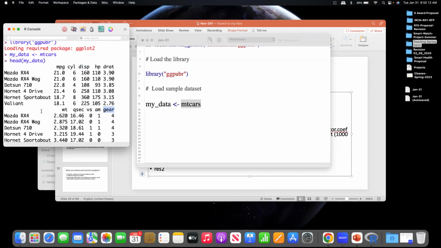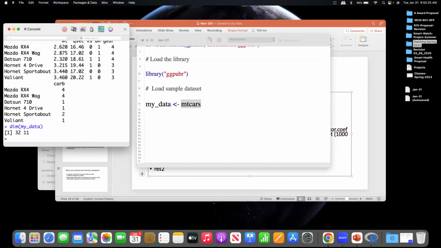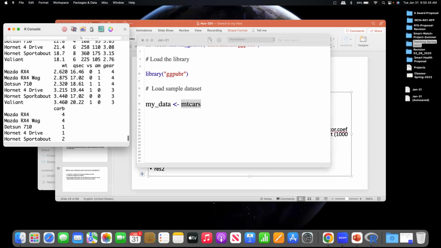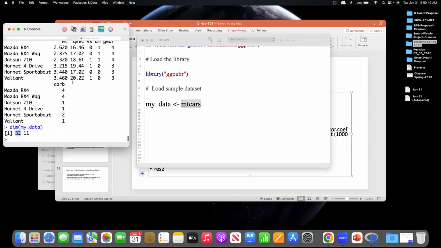So if you want to look at the dimensions, right? So dimensions are just what are your row and column names. To check that, I just do dim my_data, right? So dim will give you the dimensions of your data. So this data set has 32 rows and 11 columns, right? So 1, 2, 3, 4, 5, 6, 7, 8, 9, 10, 11.